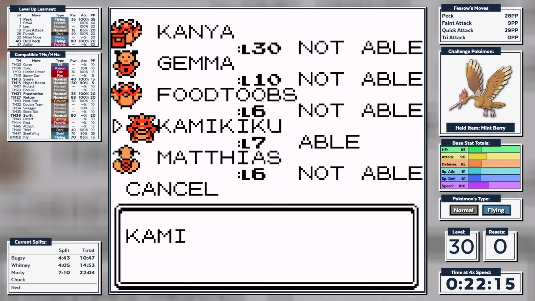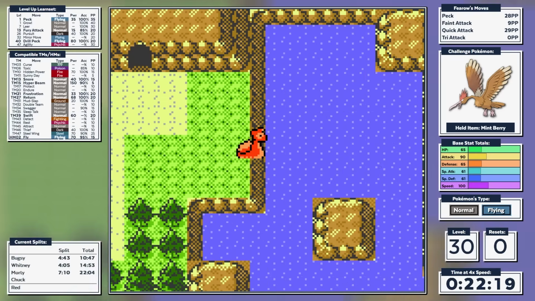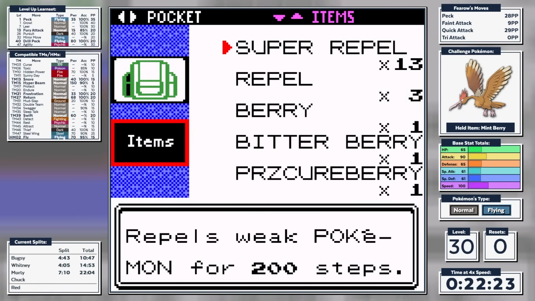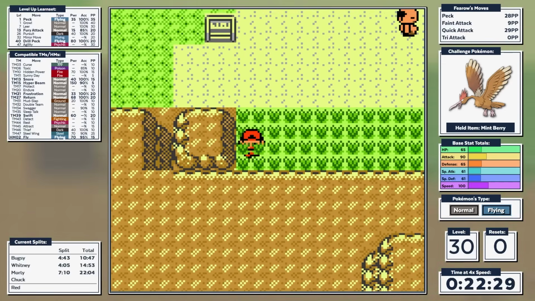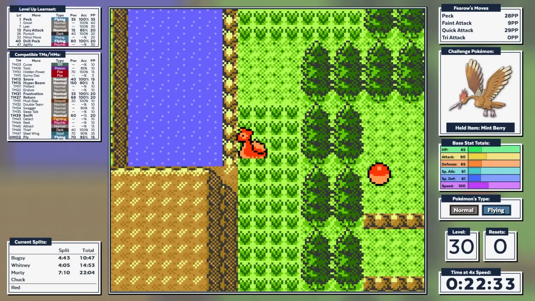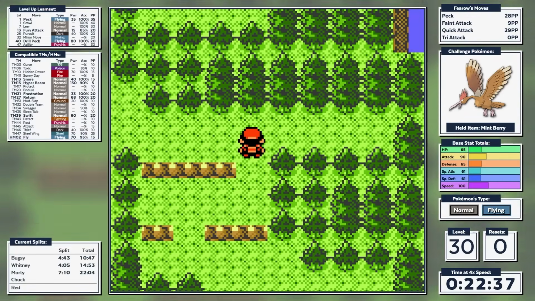We're going to do a very quick trip to the Lake of Rage to get ourselves a rare candy. We'll get Hidden Power as well, and we should be able to do this on just a couple of Super Repels. So we'll stick on our Super Repel, and this doesn't actually lose any time at all, really. In fact, we could be gaining some time by not having to use a fly. So we'll go over here. We'll take the very, very short route up.